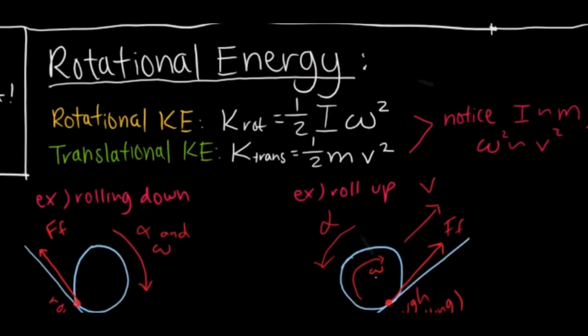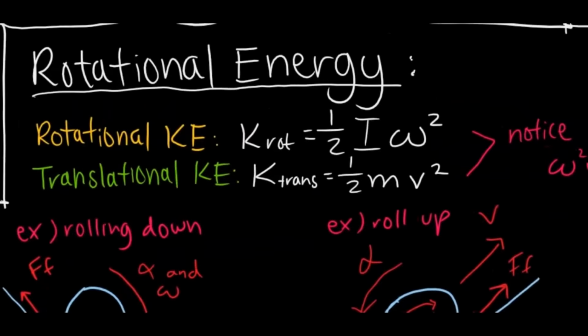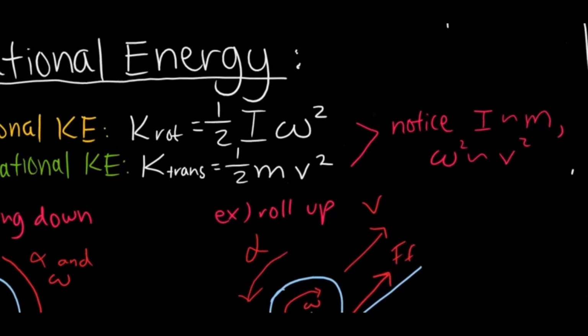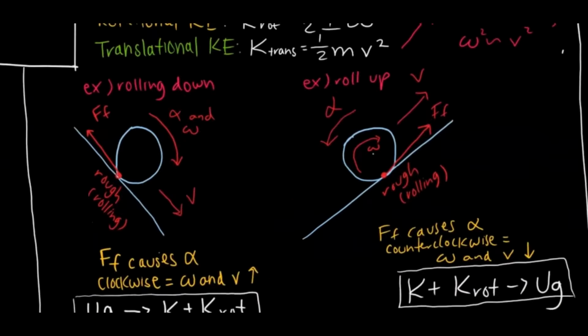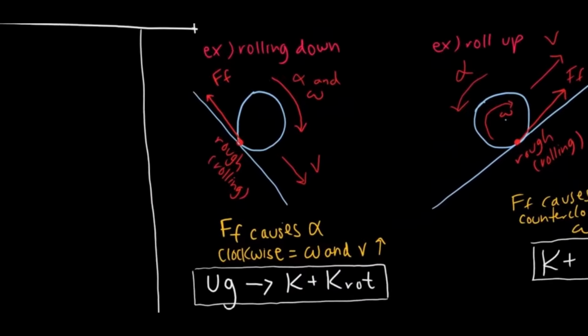All right, so now let's talk about rotational energy. So when you talk about kinetic rotational energy, it's equivalent to 1/2 times moment of inertia times angular velocity squared. So that's pretty similar to translational or linear kinetic energy, which is 1/2 mv squared. You can see how there's correspondence between moment of inertia and mass, and then angular velocity and linear velocity.